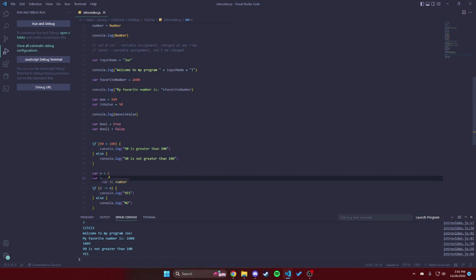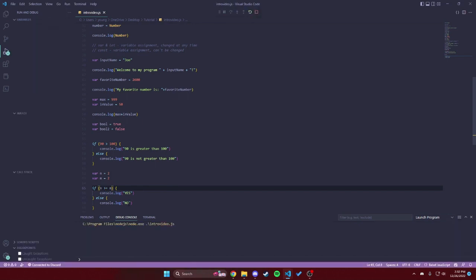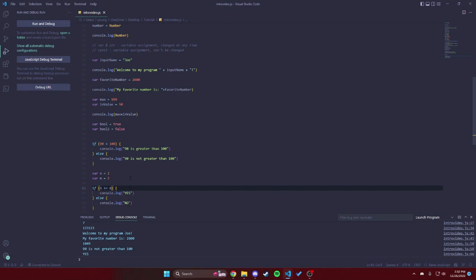We can also do something called greater than or equal. So if n is greater than or equal to m, it'll run yes. But if it is not greater than or equal to m, it will run no. And it just says yes again. So now if we set n to a value higher than m, it should still report yes. Cool. Now we set its value lower, and run it again. It will say no. So that's just a way to check.